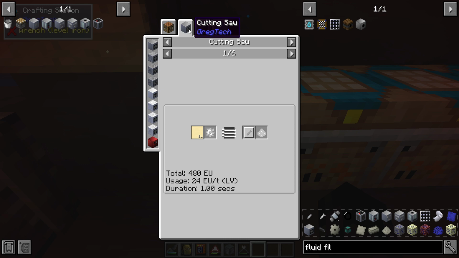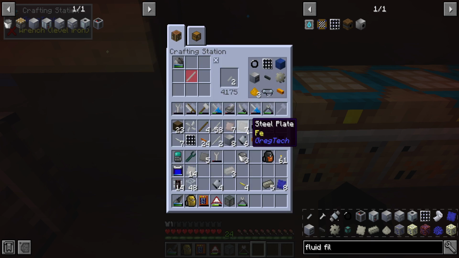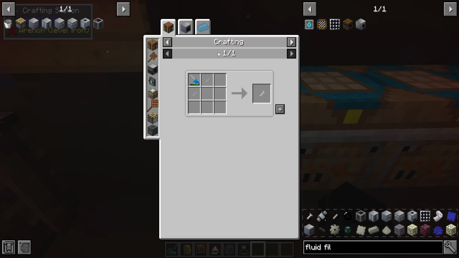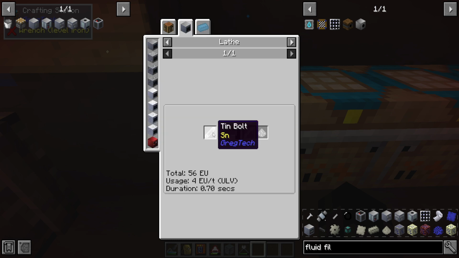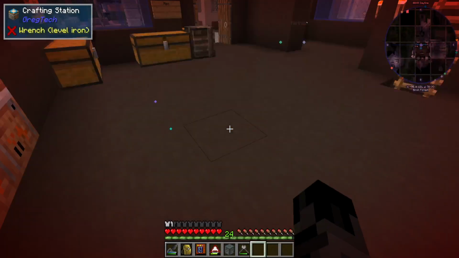Yeah. Wait, we can use the cutting saw? What is this useful for? Tin rod? 1 tin rod gets you 4 tin bolts. Is this actually good? Tin rod is 4 tin bolts? I guess it is double. Huh. Okay. Interesting. So, again, we're gonna need 6 tin screws. What's this? A bolt into a screw? I've never used those before. Huh. I'm kind of curious.